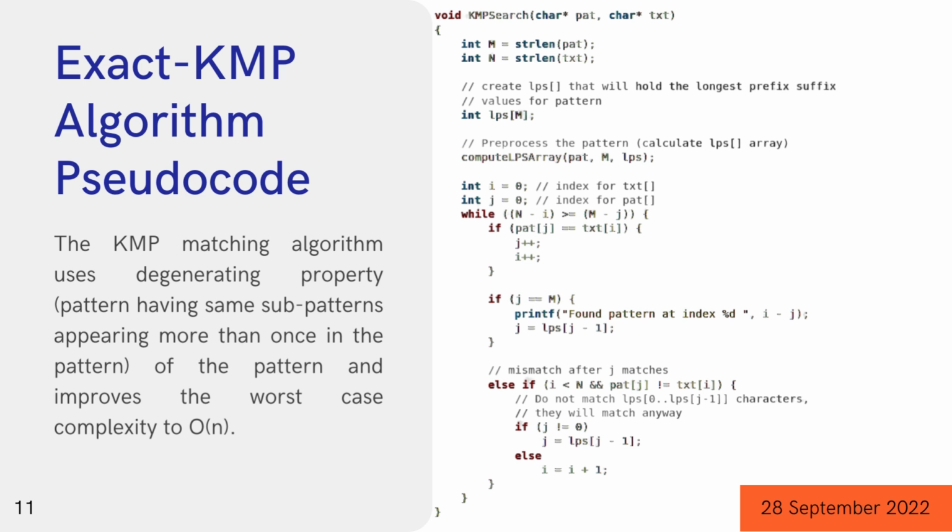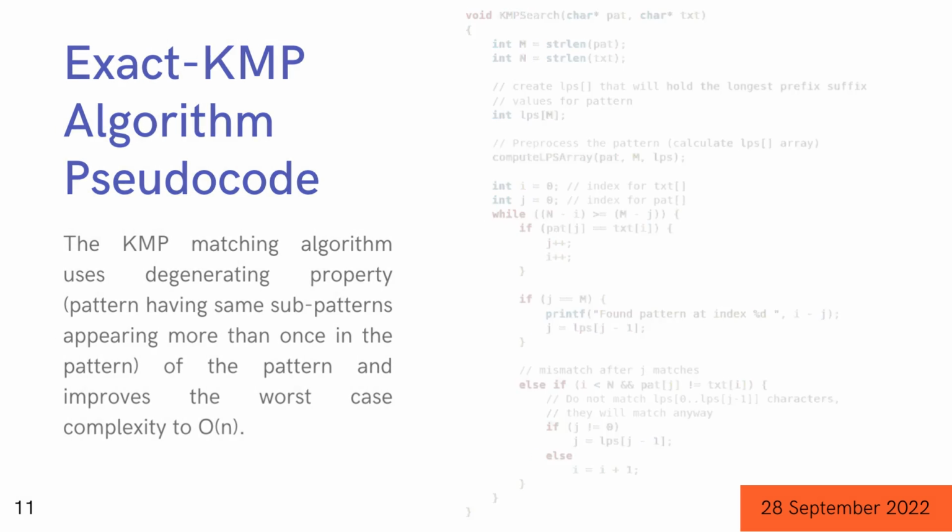We already discussed this, and the pattern is searched so efficiently that the complexity, which in the naive approach has a worst case of order of n square, is here order of n. So that is a very efficient way to search whether there is any match between two strings or not.